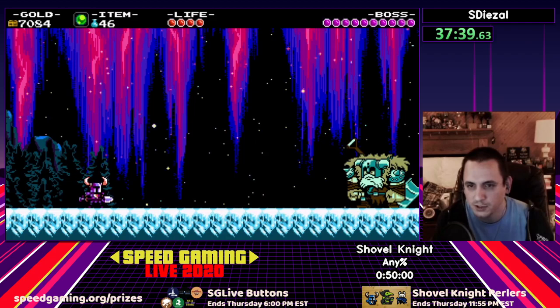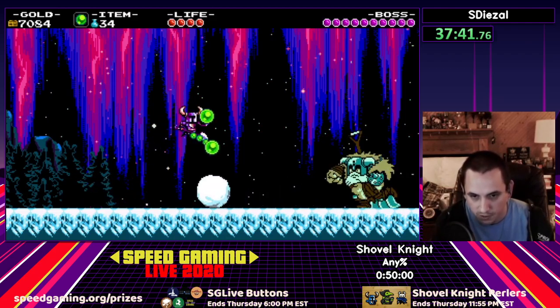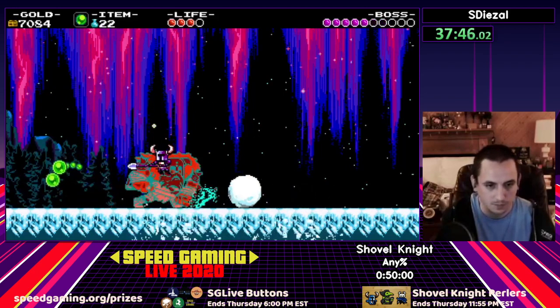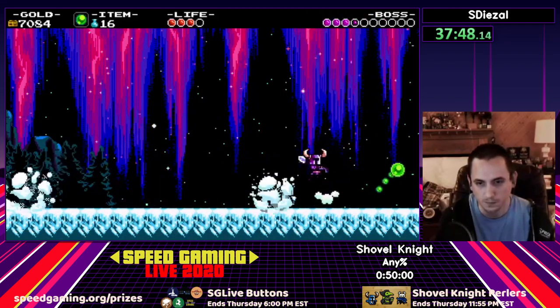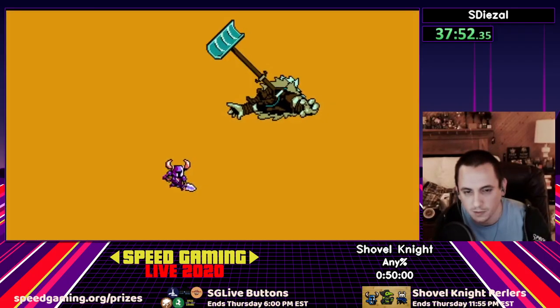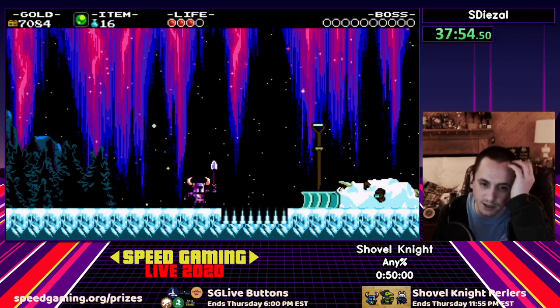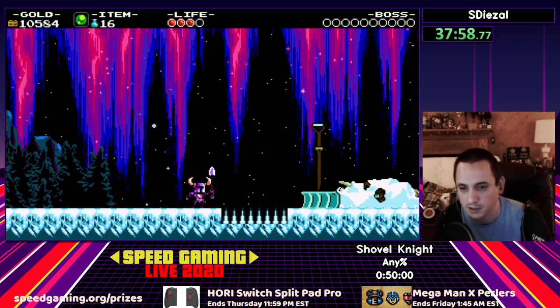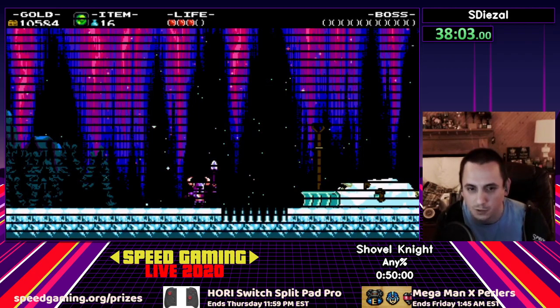Polar Knight, much like Treasure Knight, is very weak to Chaos Orb. But luckily with Polar Knight, much like Treasure Knight, if you tap that jump and attack button in succession, just like you do with Shovel Cancel, you can kill him pretty quickly.